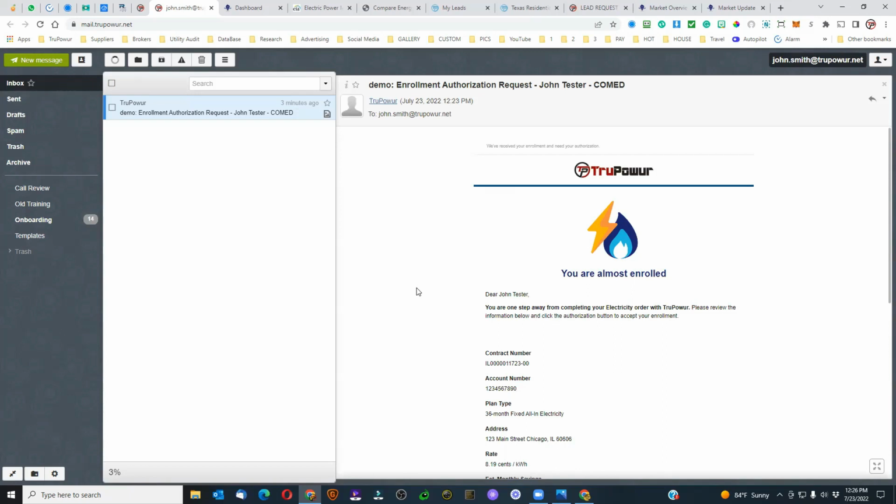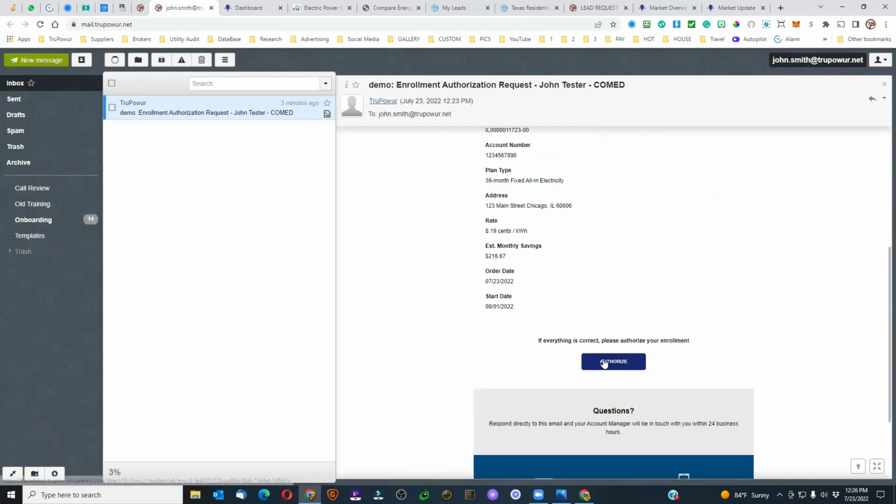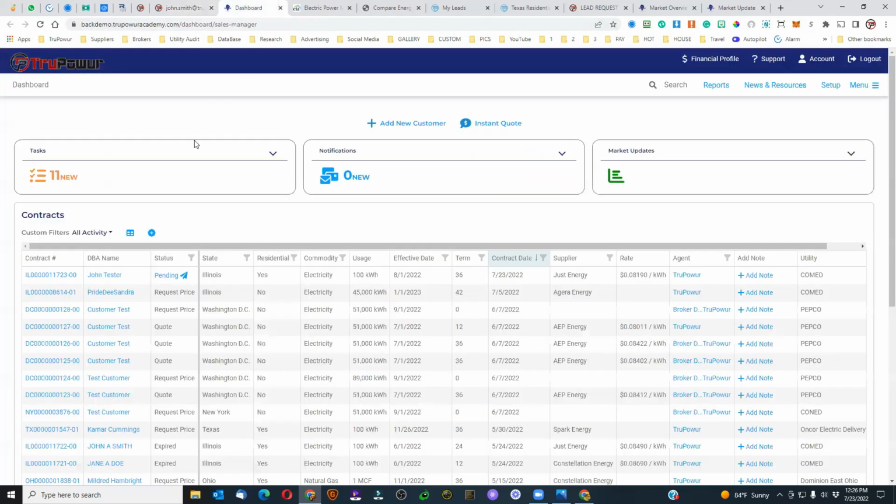Thank you. So once the customer clicks that verification link, then this will go from pending to signed and send you another notification letting you know that the customer signed, because that's all they have to do to sign, because everything is already in the system. So they don't need to send us in a bill in order to figure that out.